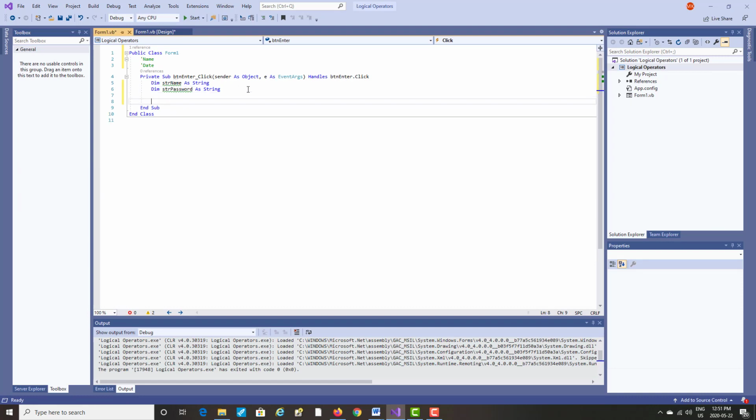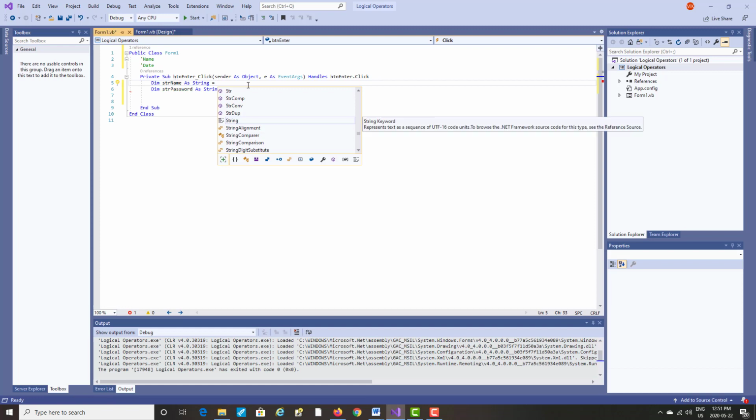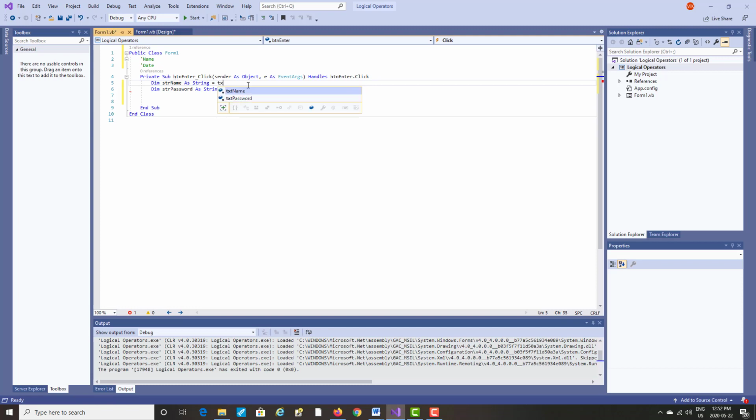I could have done it on the same line, but it's nice to see clearly what's going on. Now, once we declare the variables, we have to give them values. So the string name, actually, you know what? Why don't we put it together? So we declare the variable and give it the value. So equal to, where does it come from? From the text box. Do you remember the name of the text box? No? Just type txt. That's right, it's txtName.